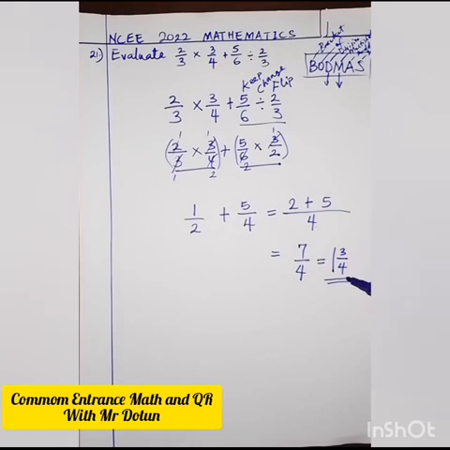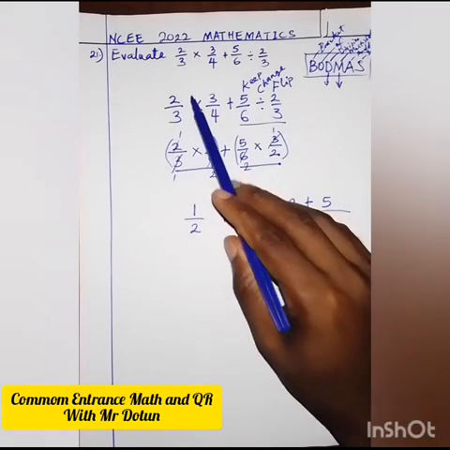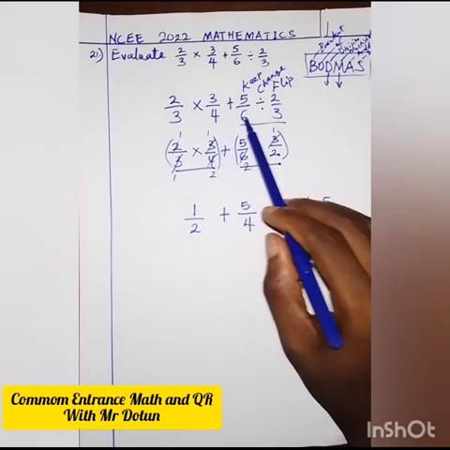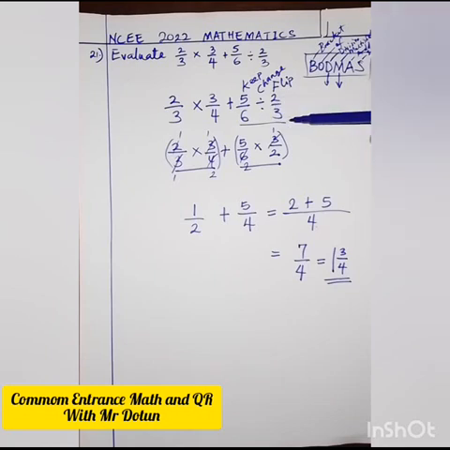Alright, thank you. Let's do a recap. We have 2 over 3 times 3 over 4 plus 5 over 6 divided by 2 over 3. In this expression that we are to evaluate or simplify, we have more than one operation. In fact, we have 3 different operations: multiplication, addition, and division. In this kind of situation, we must remember BODMAS. You can't just do it anyhow you like. If you do, you will never get the answer. So you have to follow the order of operations, which we have in the acronym BODMAS.